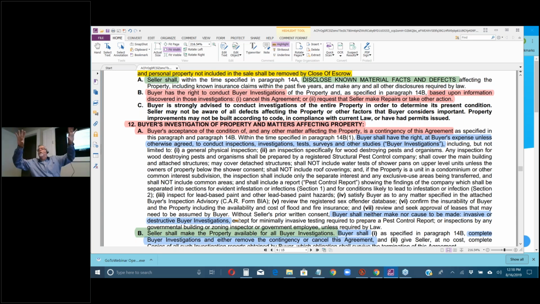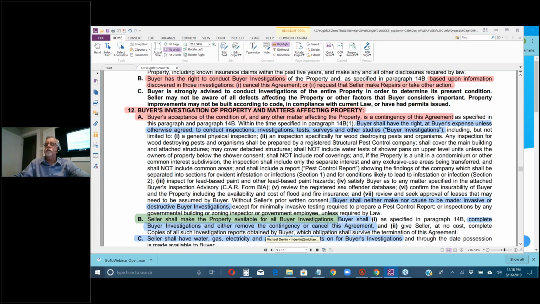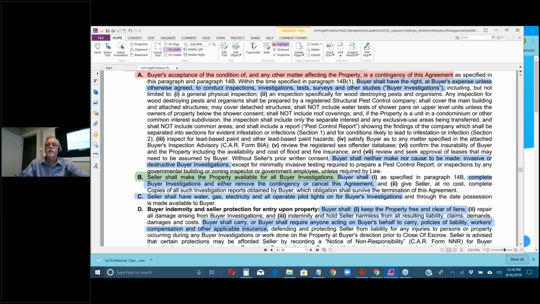The guy that stood out in front, he actually has a ghost busting thing, and fought with the evil spirits to get them out of the house, right? And by the way, when a buyer says they want to do that, I say sure, absolutely, no problem. So anyhow, if you do it long enough, you don't get surprised anymore about these sorts of things. It says that the buyer shall neither make nor cause to be made invasive or destructive buyer investigations. That means you're not supposed to rip things apart.